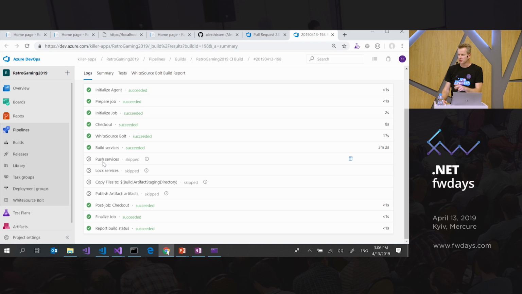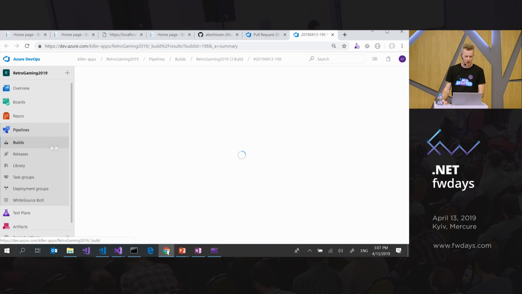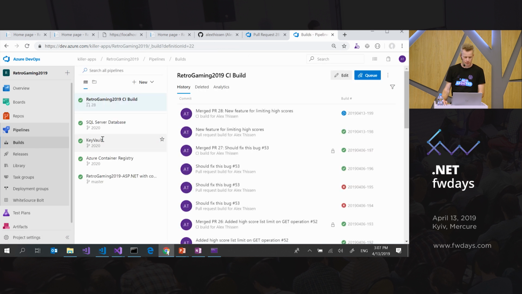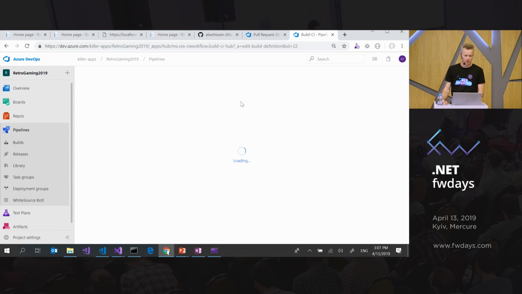The main message here is this is a single pipeline that is used for the master branch, but it's also used for the pull request build. So I don't create separate build pipelines. It's one pipeline so that I can always show this is how it's being done. And let's have a look at the build pipeline. So the build pipeline here, if we edit that one, we see that it uses the Git repository.